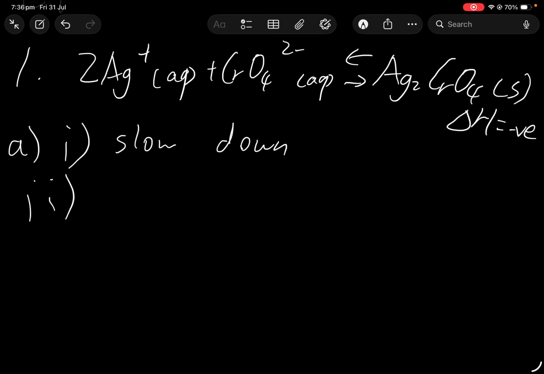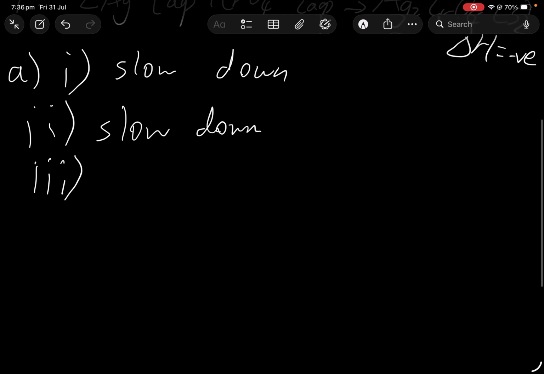And for the second one, the solution is diluted by the addition of small amounts of water. Adding a small amount of water will decrease the concentration of everything, therefore slowing down all the reactions. So it will slow down again. For part 3, the temperature is increased. When temperature increases, all the reactions speed up. That's literally how it works, because it's not about the concentration or anything, it's just the speed of reaction. So basically, it'll just speed up.